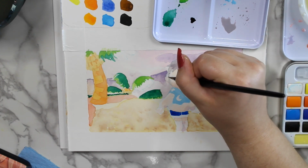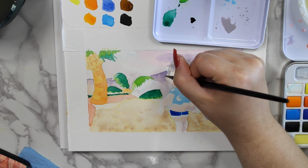This ended up being the perfect color for this hair. I am impressed.